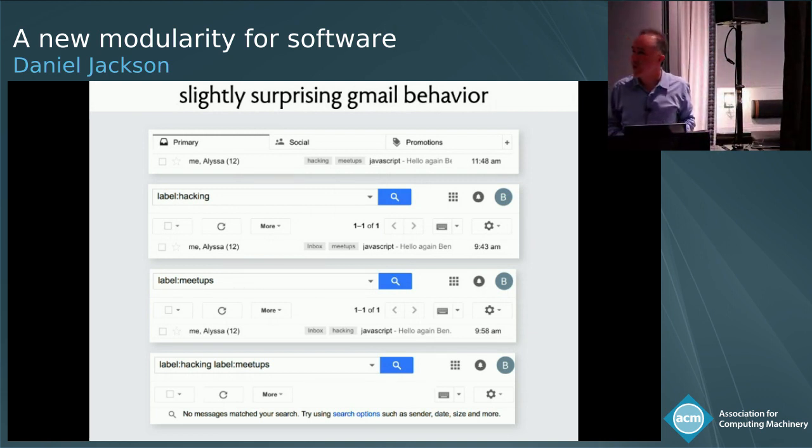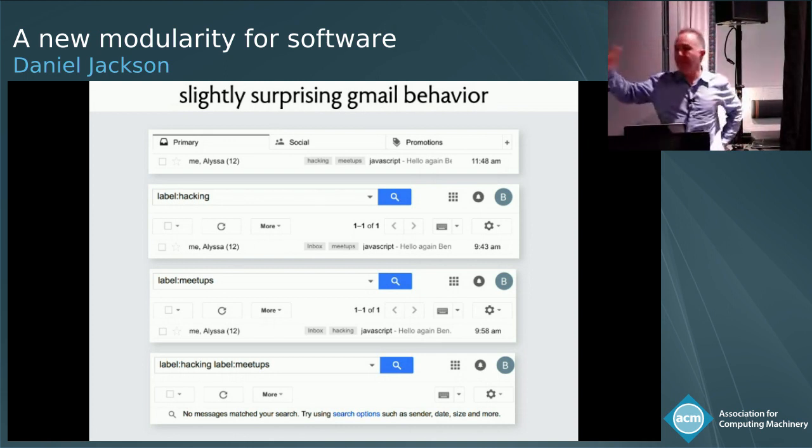Out of curiosity, how many people know why that happens? How many people use labels in Gmail? Okay. So it's an interesting phenomenon. The reason this happens is that labels are applied at the message level, and basically are then aggregated over the messages. So if you happen to have a conversation that has some messages that are labeled one way and some labeled another way, then if you have no message that meets the filter criterion, the conversation will not be selected, even if the conversation in aggregate seems to meet that filter.